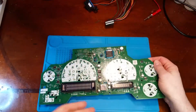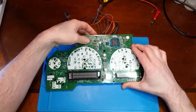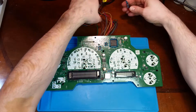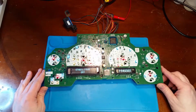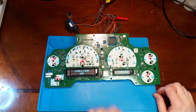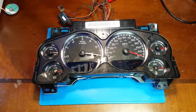So I'm going to power this thing up now and we'll see if it works. Alright — the vacuum fluorescent displays are back up and running. I'm going to let this run for a bit, give it a good burn-in test and then reassemble. It ran fine and passed my test.